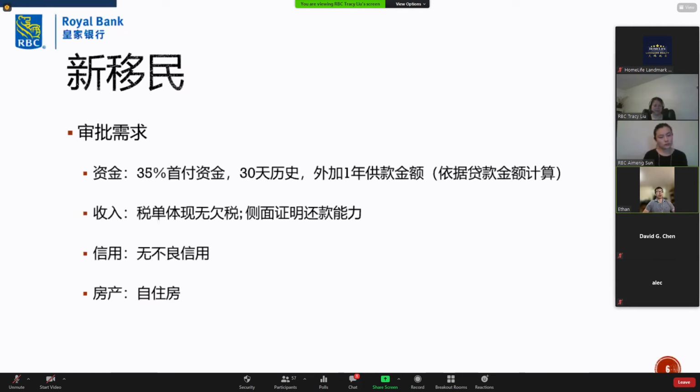The maximum lending amount is $1 million. Note that this is the mortgage amount. Effectively, it means the client can purchase a property for about 1.5 million. They'll put down a third, and then we'll lend them the remaining two-thirds. This program is only applicable to a primary or second home, meaning you cannot use it to buy an investment property, but you can use it to buy a property for yourself, or even for your kids or your parents as a second home.